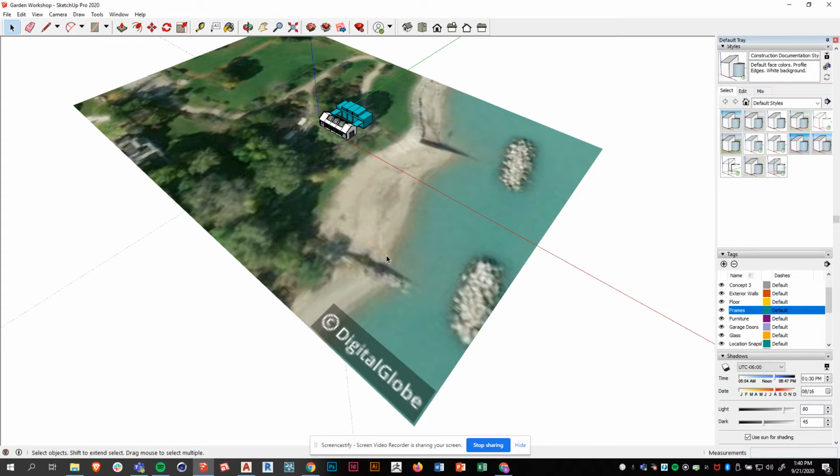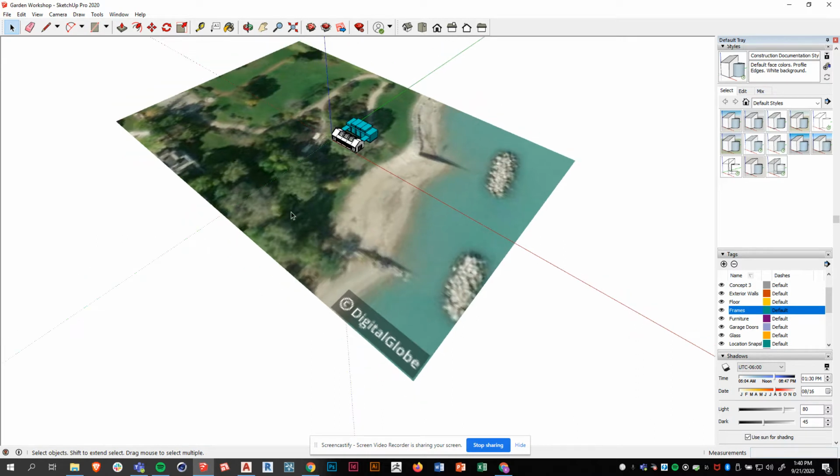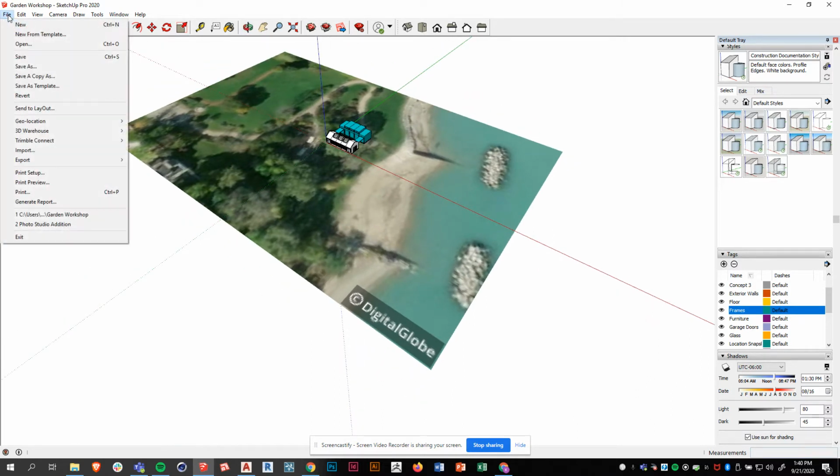So that's why if you choose the other option, you can get a high res imagery, which might be more helpful for your project. So I'm going to go up to File, Geolocation, and I'm going to click this button right here, Show Terrain. If I wanted to clear this location and get a totally different chunk of land, that's what I would do. Then I would go back in here and do what I just did again. I can always add more to the chunk of land that I got by clicking here.